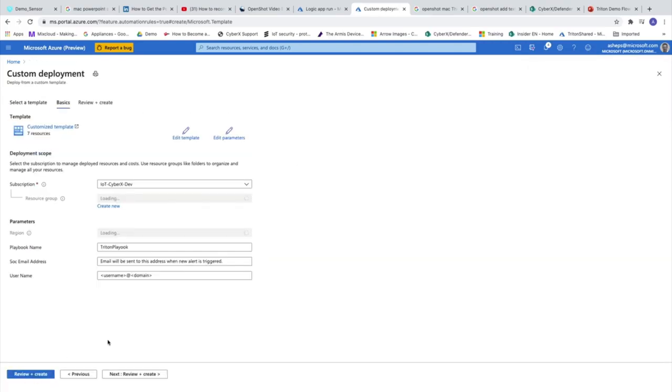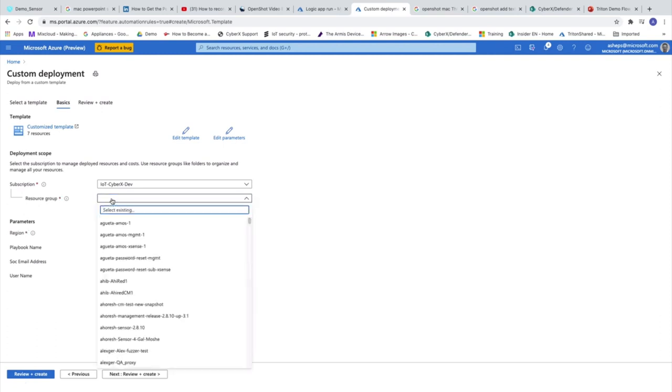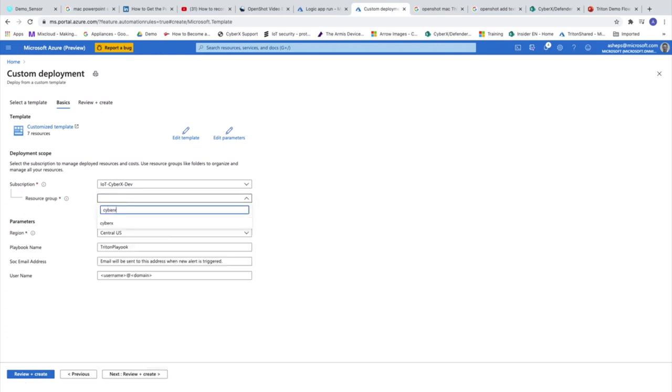Now, when we are doing the save, we are required to fill in a few parameters. First one is the resource group. I will choose CyberX. Here we need to fill in a few parameters. So here is the playbook name. I will use Triton PB as a playbook.